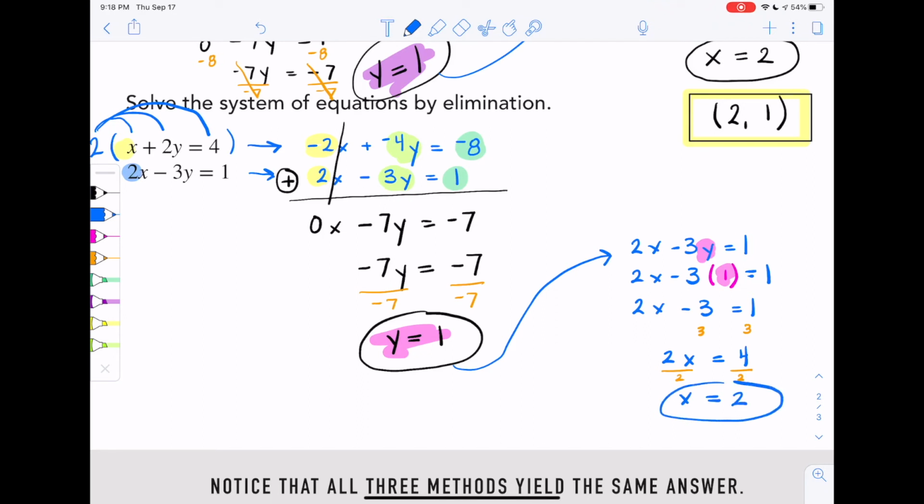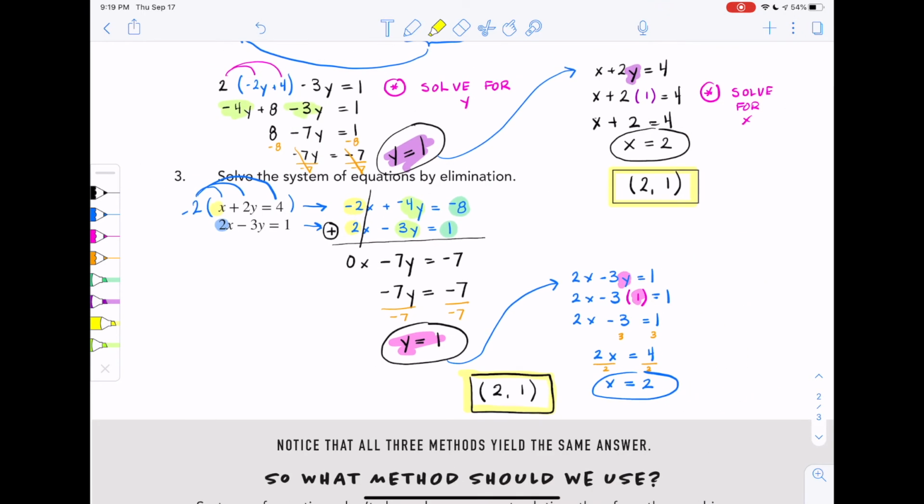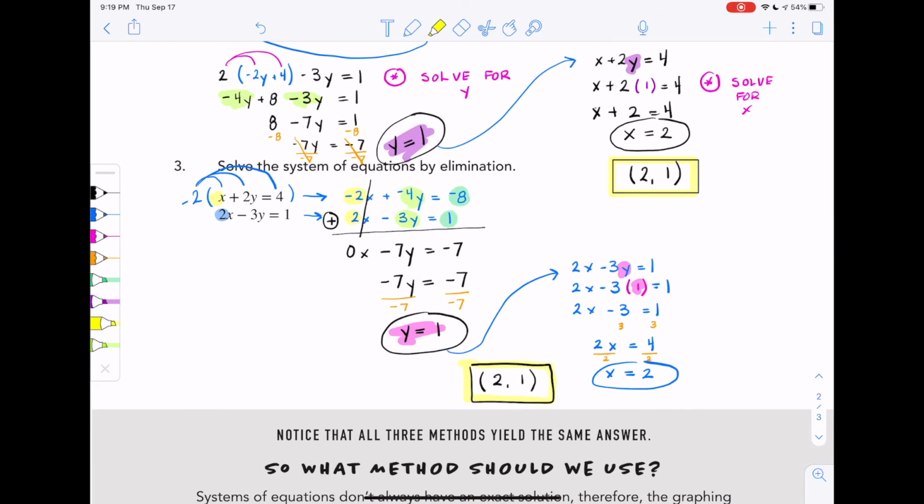So once again, we solved the same set of equations, but we did it in a different way. This is the third method of elimination, and we ended up with the same answer. Our x value is 2, and our y value is 1. You can check it by substituting this back into the original two equations. We already did that. Check back on yesterday's video to see that if you need to.